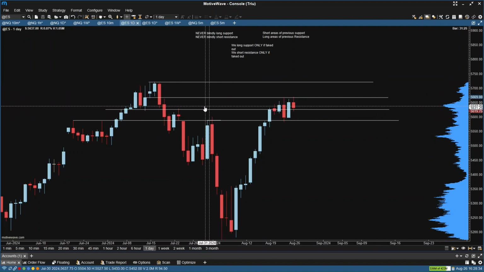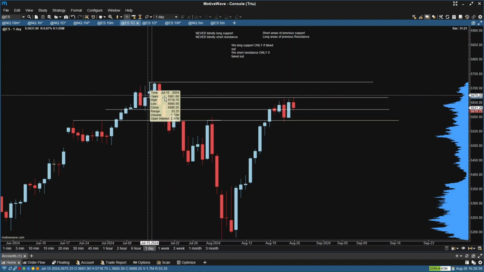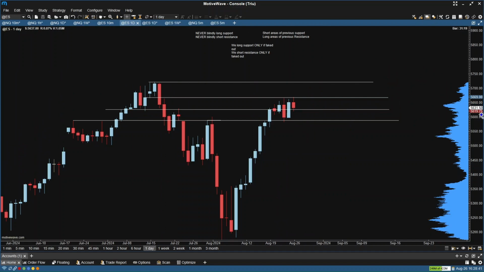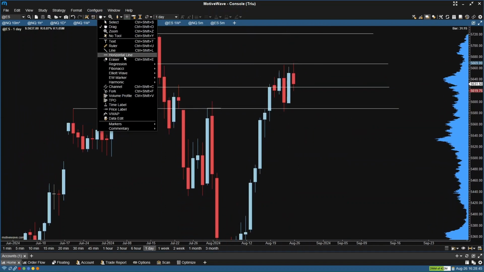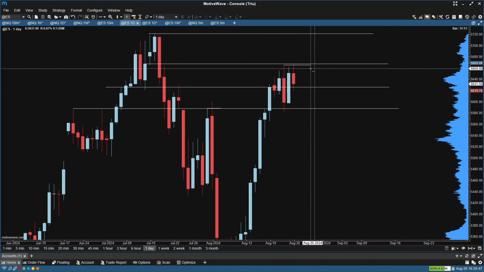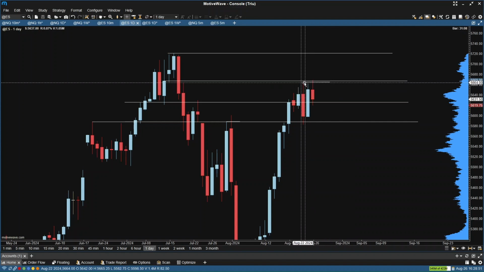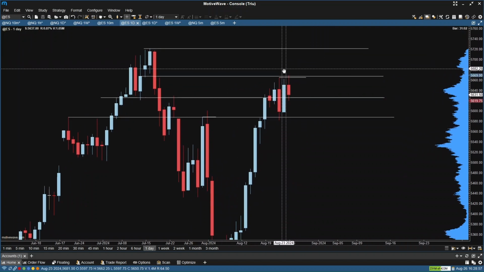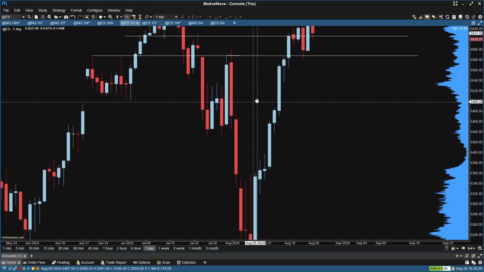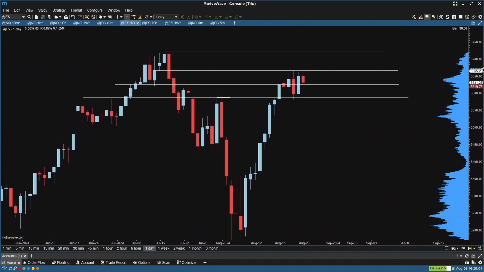Same goes around here. This is resistance, this area here at all-time highs. We would never blindly short this. Never. We would much rather wait for an inducement. Because this is too obvious of a level. Way too many people are shorting this already. We need to take some out. Same goes for the inverse, so same goes for support levels.